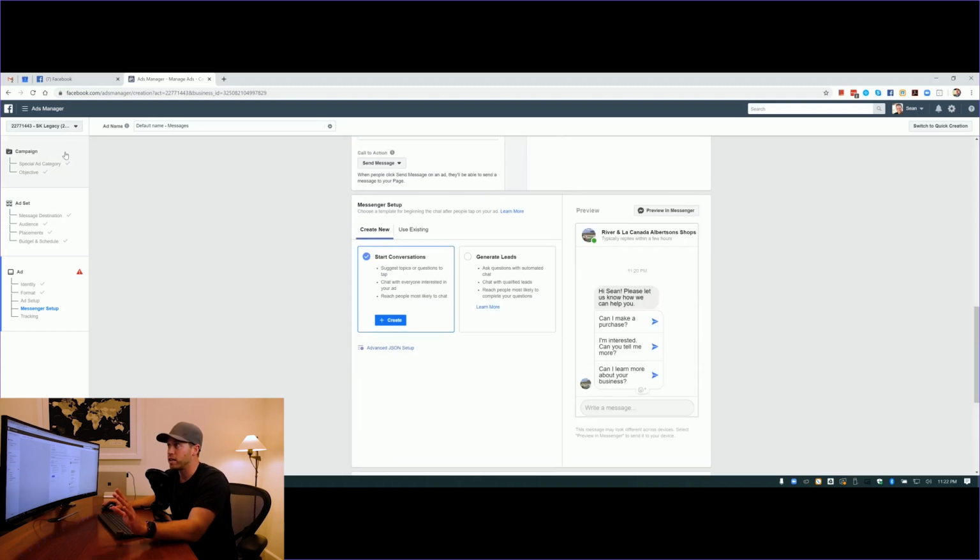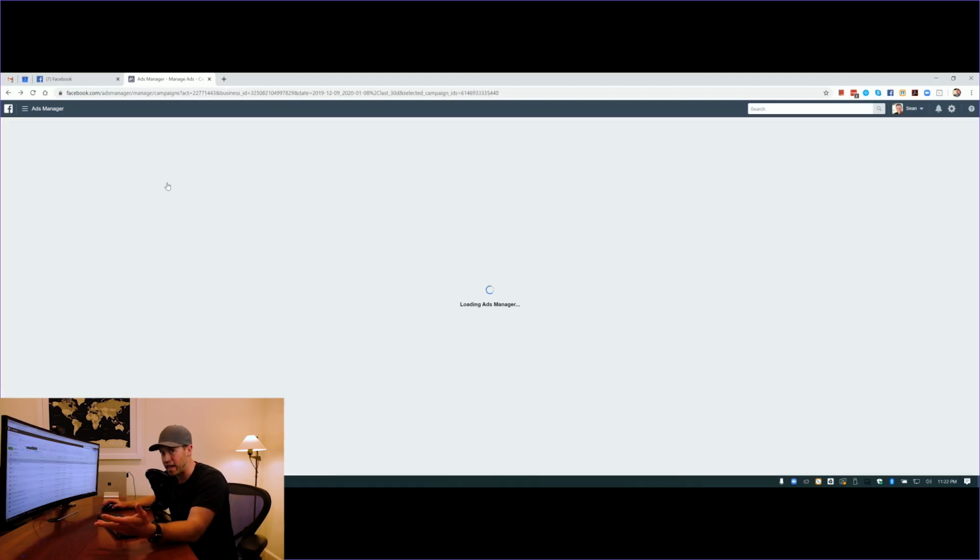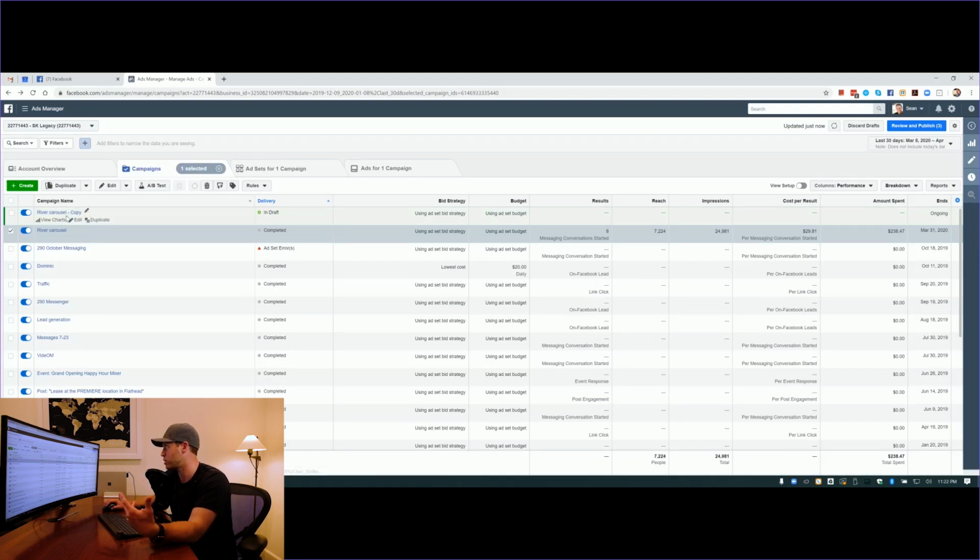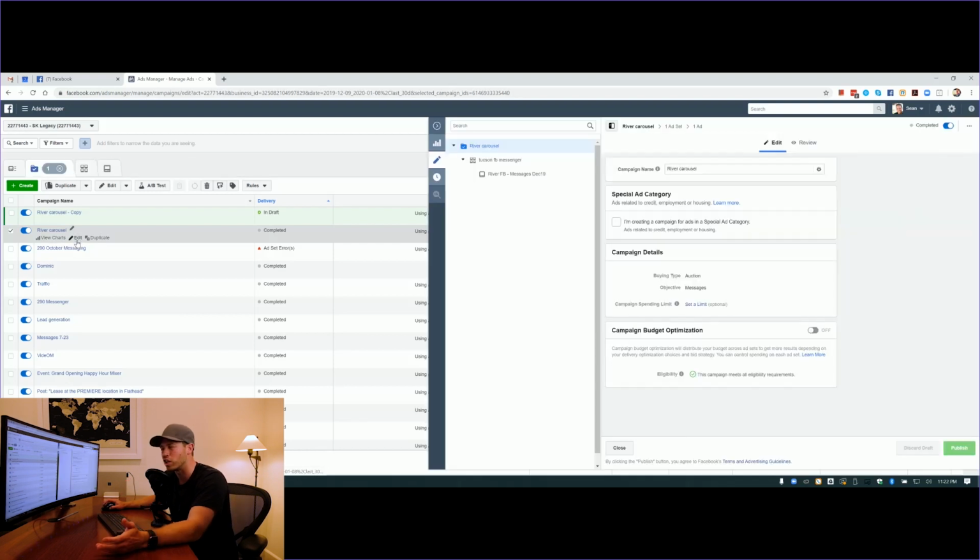At this point, let's go take a look at our existing ad so you can see what I actually filled in, what we actually used. You can see this river is one that we've spent, you know, $30 per engagement on. We've been in front of 24,000 views and reached just over 7,000 people. And I've been doing this for a couple months, just tweaking it and slowly seeing what we could generate out of it. And finally, it started to get interesting. So here I called it River Carousel. Just like we showed earlier, going for auctions with messages, didn't set a limit on the campaign.